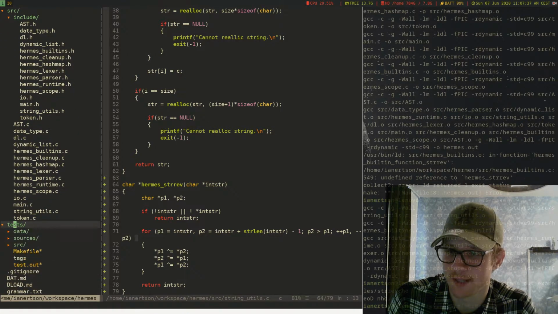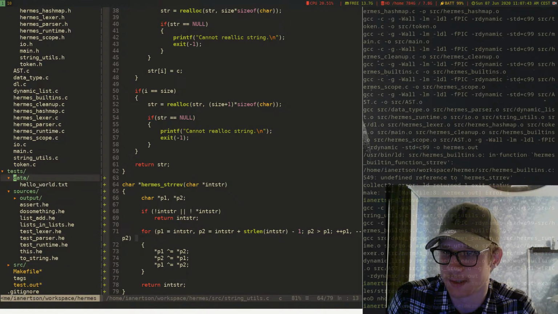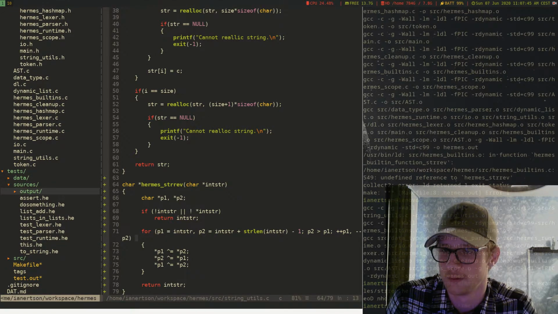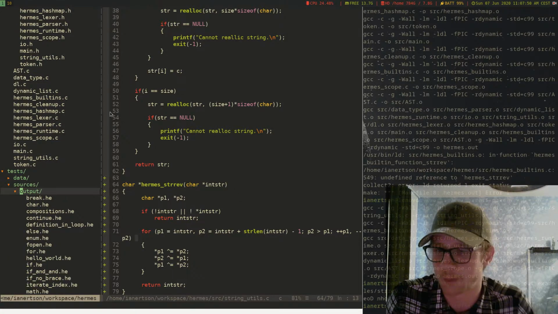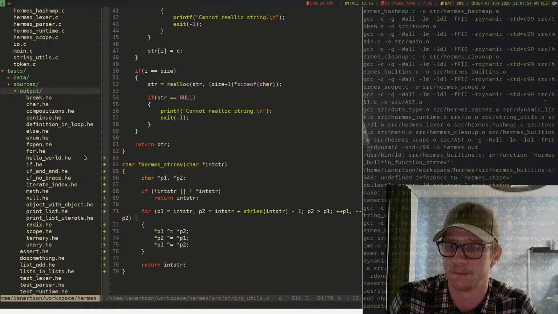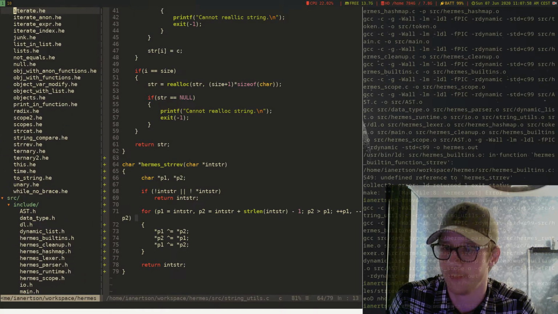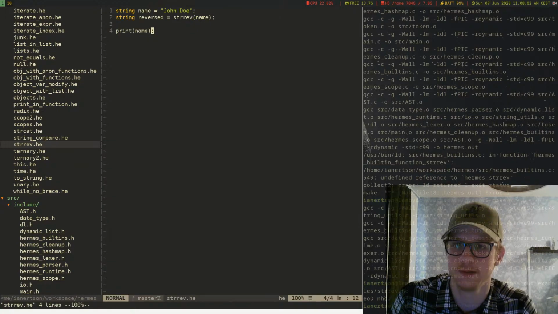So we're going to go into the tests folder. Sources. Data. Okay, sources output. Yeah, this is an output test. So we can actually just copy the contents of this file.